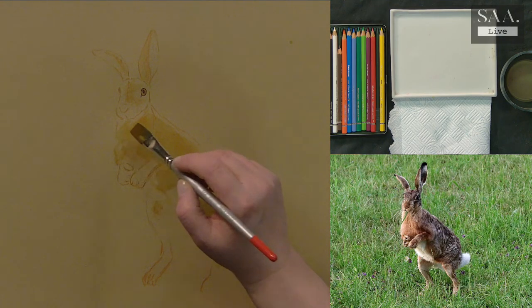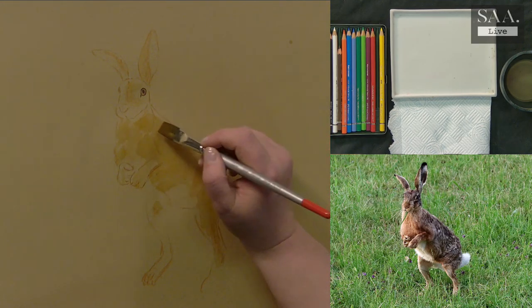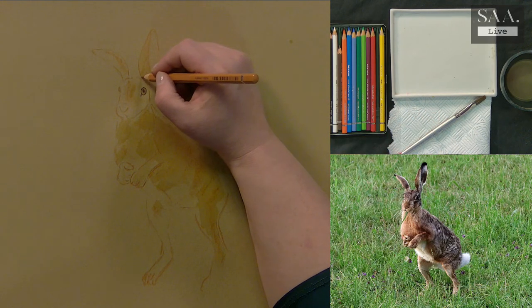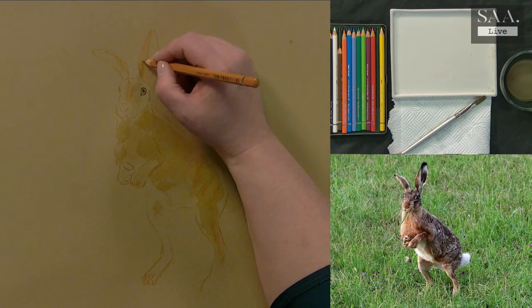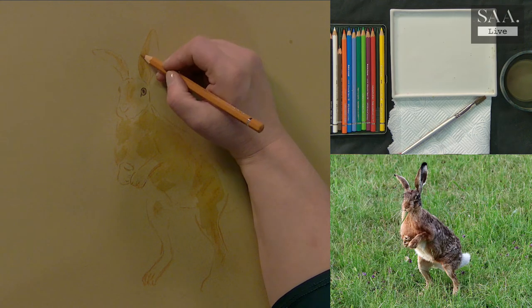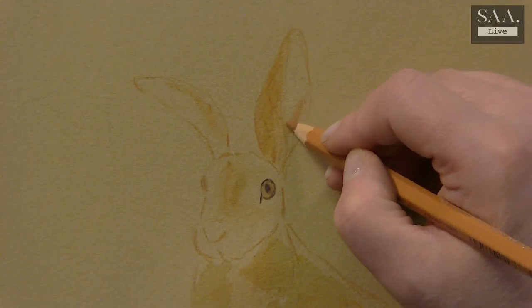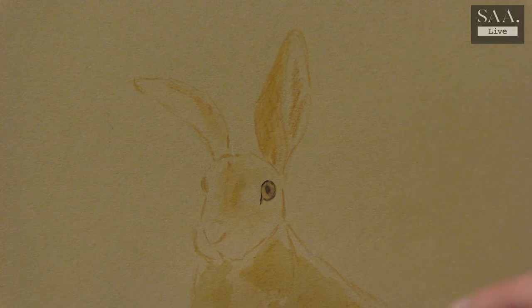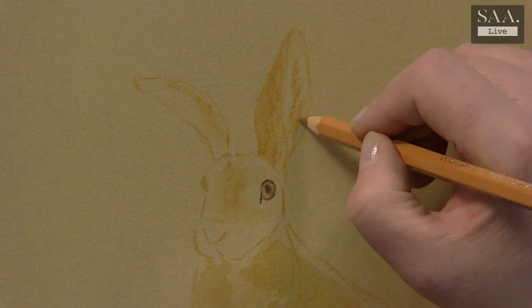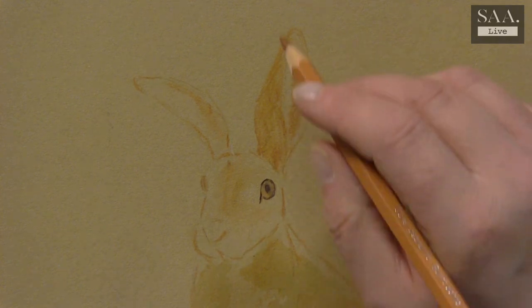I'm going to have to, I was going to say hop around the drawing, but that was an unintentional pun, because I'm going to have to work on areas and let them dry. So this is going into the wet. This is a little more difficult. Put some colour up here than it is dry. So you can see there the difference. So that is wet. I'm putting colour on and it is taking the colour, and that's putting it on dry. So you may want to put the dry on first.